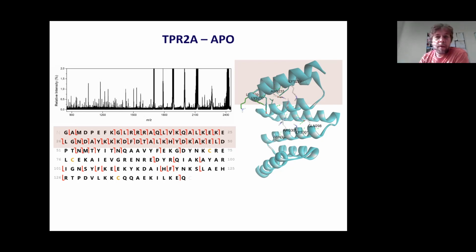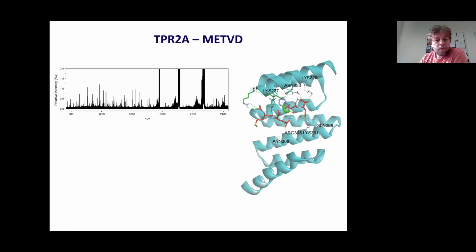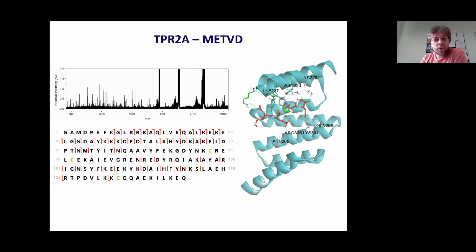When we did the corresponding experiment with our tetrazole-containing peptides, what we find is that in the presence of the tetrazole peptide, we see our N-terminus becoming a lot less ordered. We see a lot more fragmentation, indicating a lot more disorder in this region. In fact, we see a little bit more disorder in the C-terminus region as well. So this possibly gives us a reason for our activities, that the binding of the tetrazole-containing peptide actually destabilizes the TPR2A domain and destabilizes formation of the TPR2A, but we're not too sure about that yet.